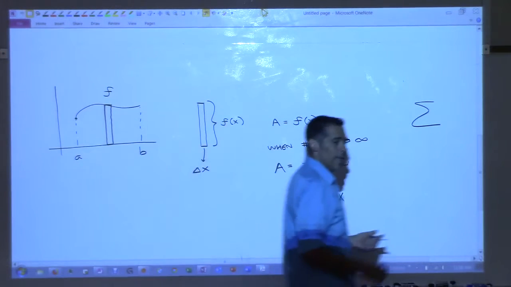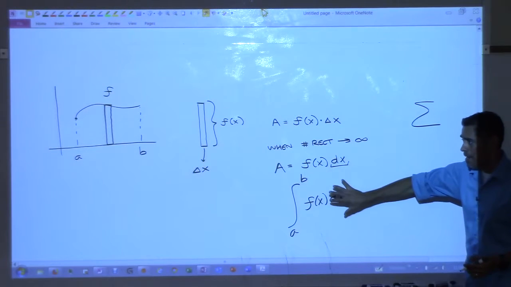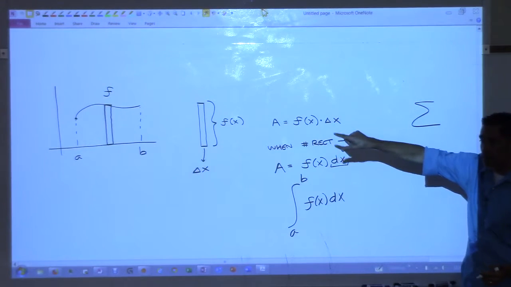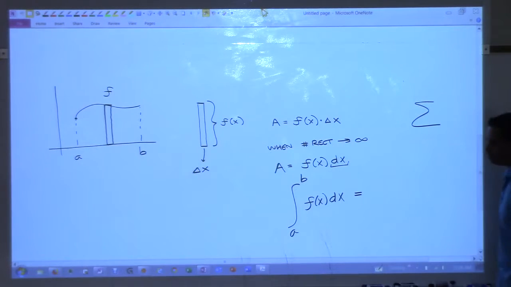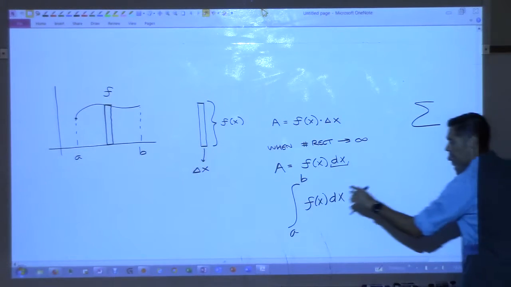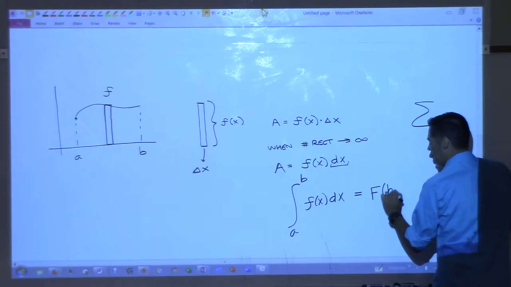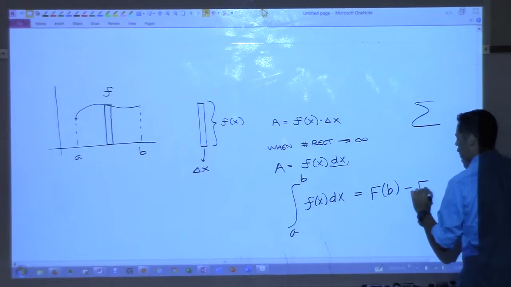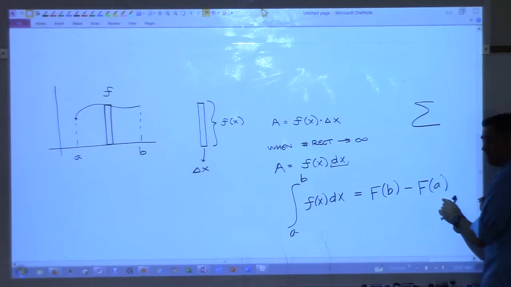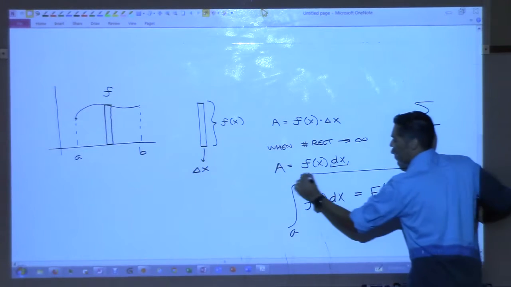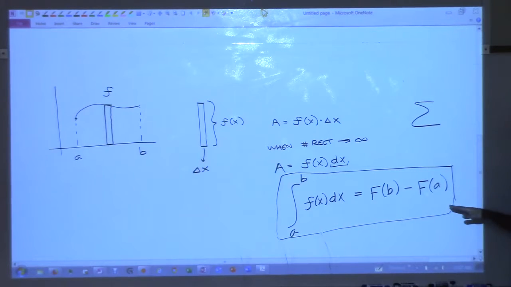Okay, now what did we say? The main result from last class was that this area, which represents the area under that curve, is equal to what? It's the function evaluated at b minus the function evaluated at a. What function? Capital F of x, which is the antiderivative. So we find the antiderivative, evaluate it at that endpoint, and subtract from that the antiderivative evaluated at the other endpoint, and that will give us our area. That was the main result from last class, right?